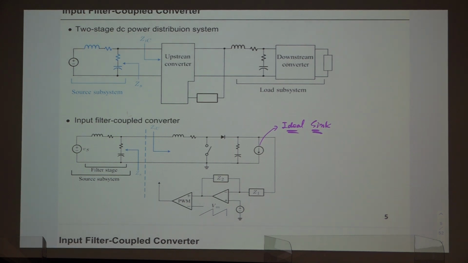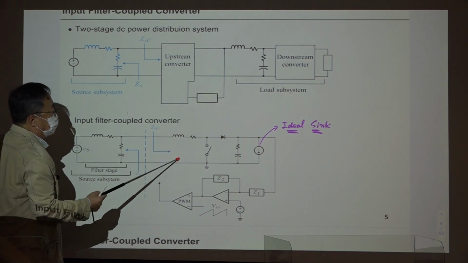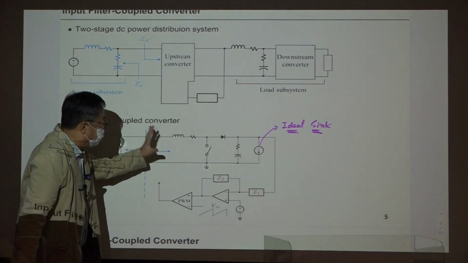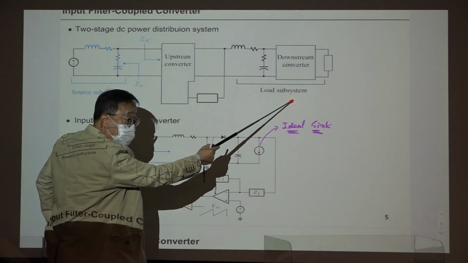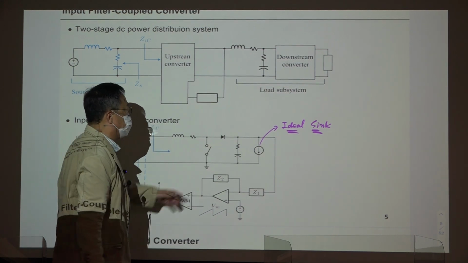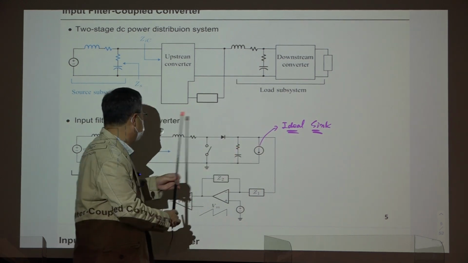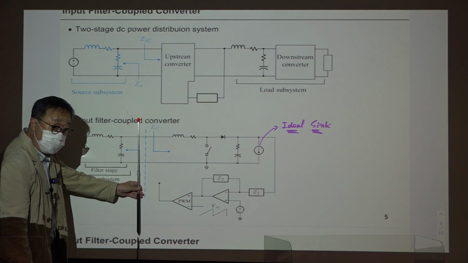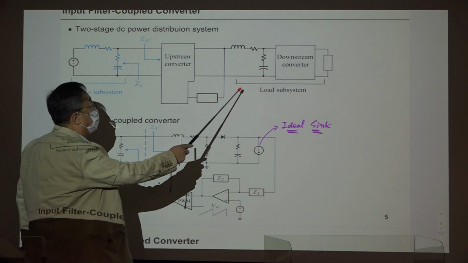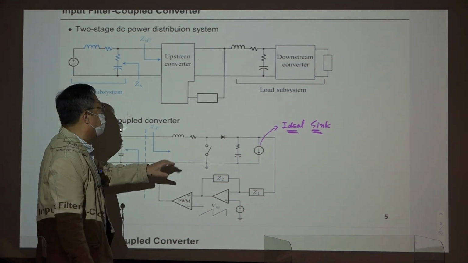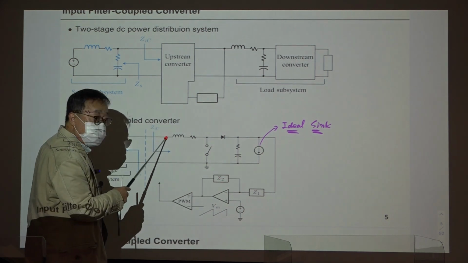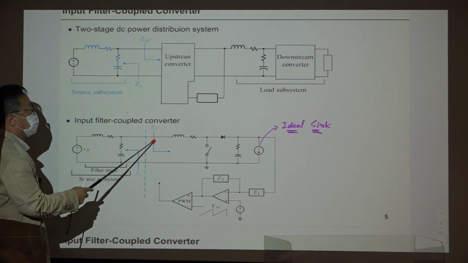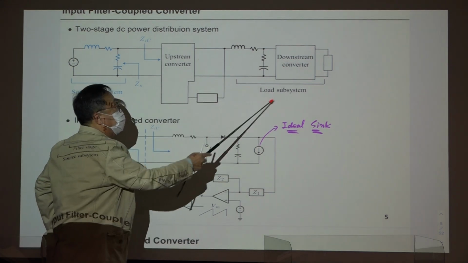So this is a rather dramatic simplification, but fortunately, this G_IU, the input impedance of this converter, is not sensitive to the actual characteristic of this load subsystem. So instead of using this, you can just replace this with this current sink. So at this point, this is an uncoupled converter. The reason for this is that the dynamics of this G_L is almost independent of this, not presenting any significant impact on this G_IU. In other words, this G_IU characteristic is almost independent of this load impedance characteristic.